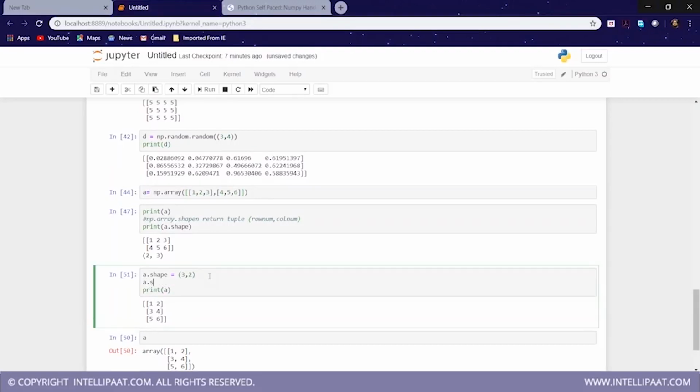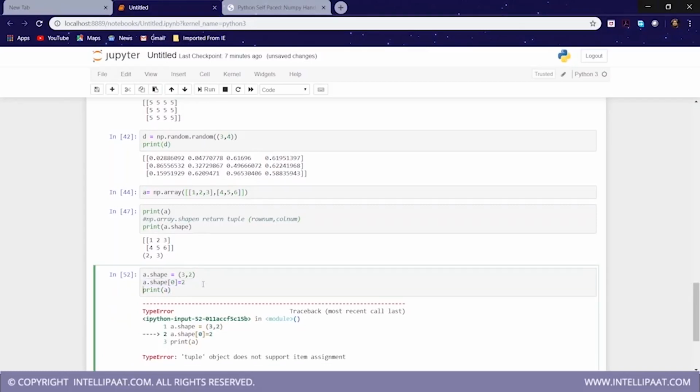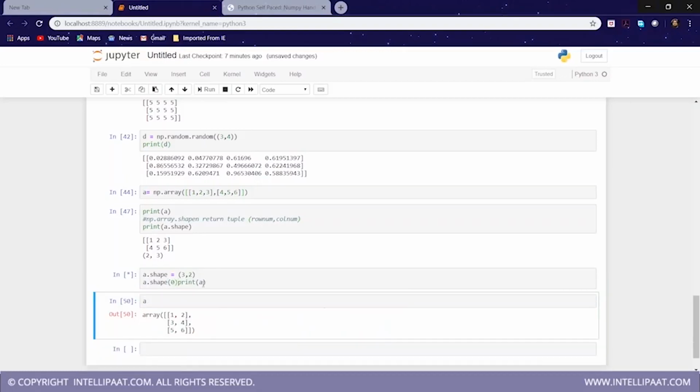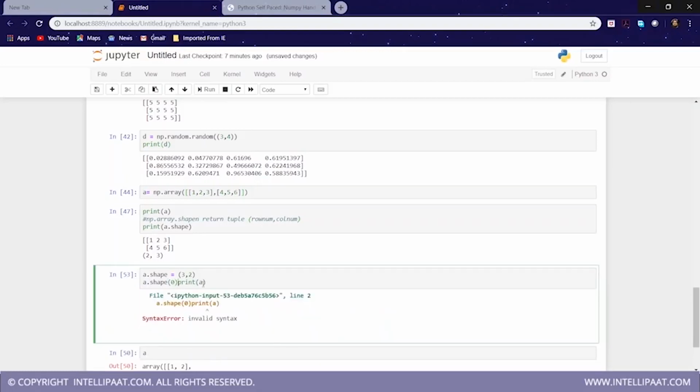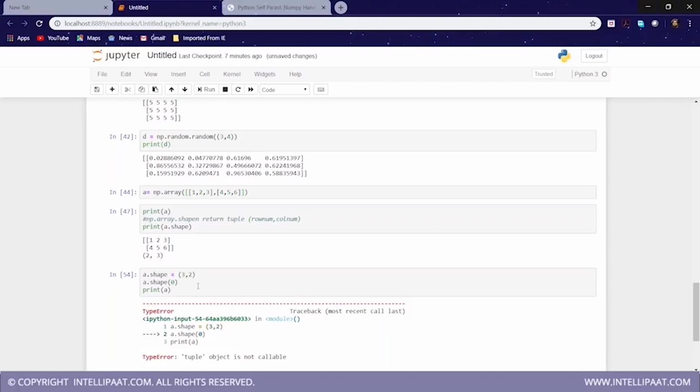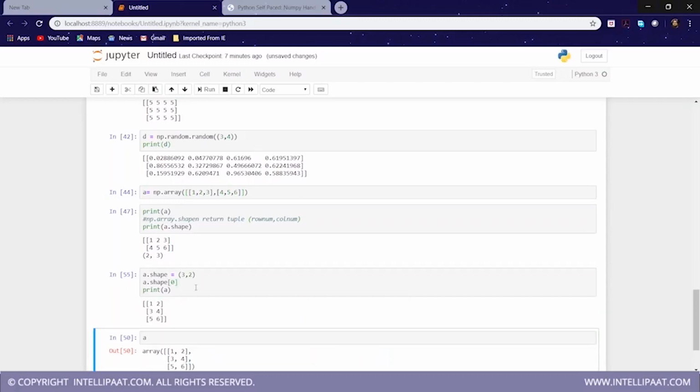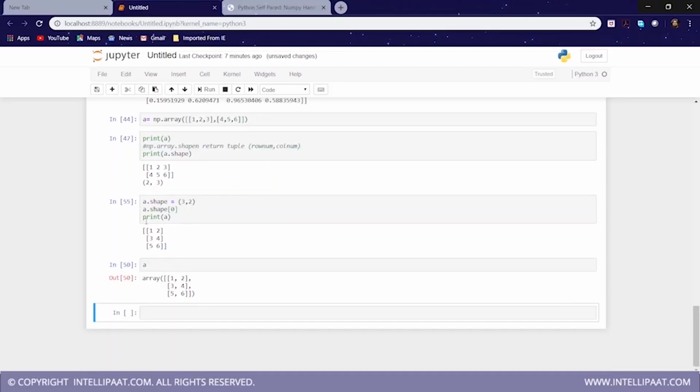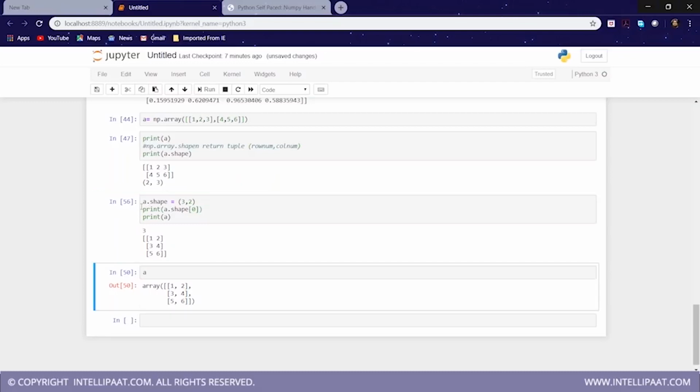Now we can access individual elements of the shape tuple like this. I have not given print. We access it like we access normal tuples.